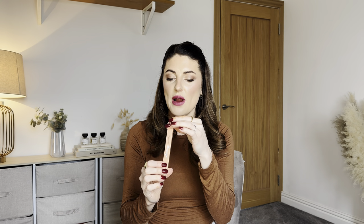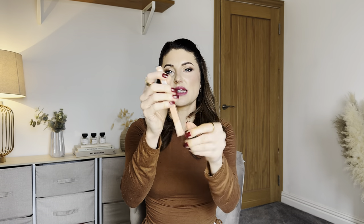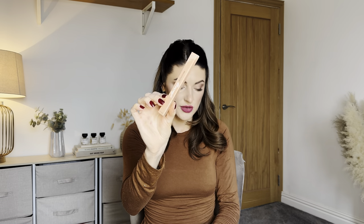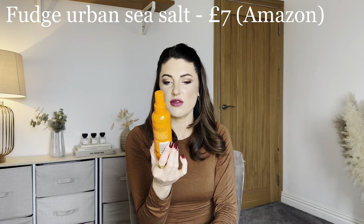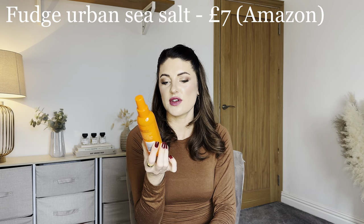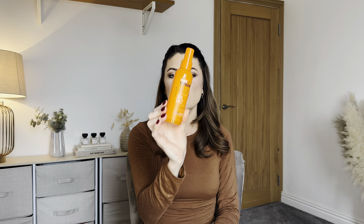Next there's a lip liner from Pretty Little Thing — I think the range is called Ambreasy — in shade number three Brownstone, a nice neutral. It's completely sealed with tape over each end, so definitely not used. I also have the Fudge Urban Rough Up sea salt surf texture spray — 150ml full size — which gives hair that sea-salt textured feel.